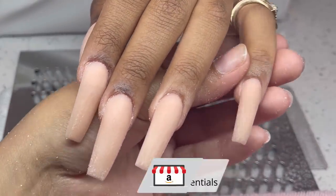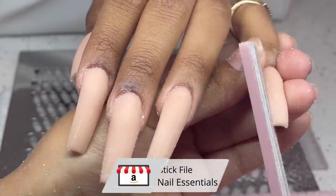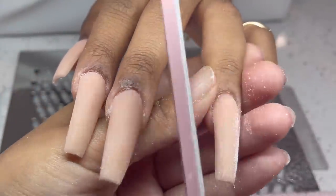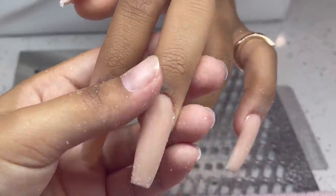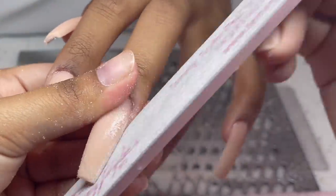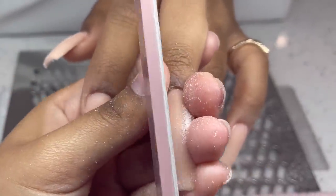Going back in with my Tammy Taylor peel and stick file, I am going to be filing the sides of the nails first. And I like to alternate from left to right, right to left, just to make sure that I do not overfile one side or the other. Sometimes the client's nails will grow a certain way and you want to make sure you are focusing on that as well. As the nails grow longer, they tend to adapt to the natural nail shape. So you want to make sure you fix that at this point.